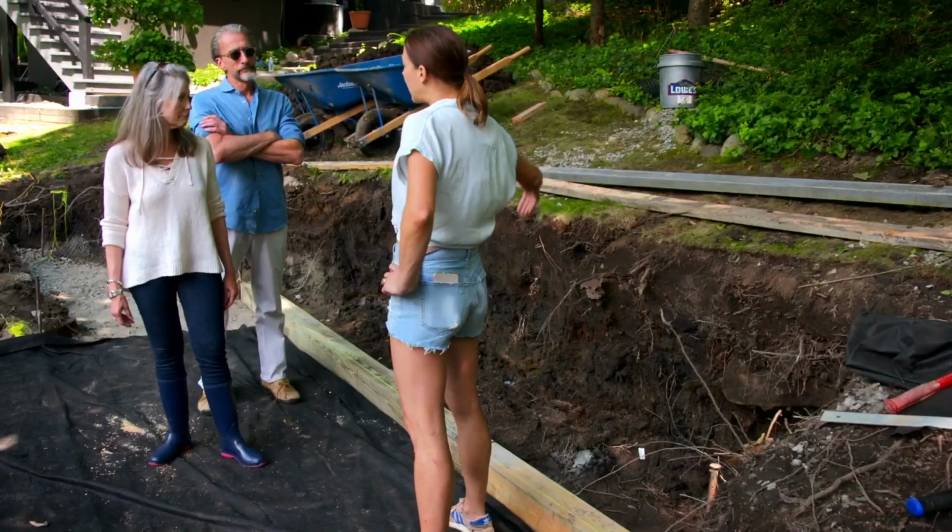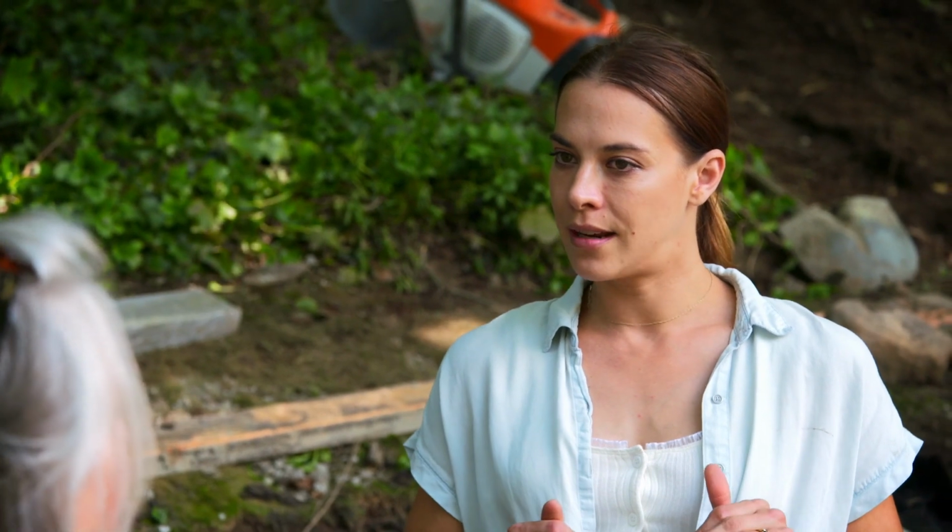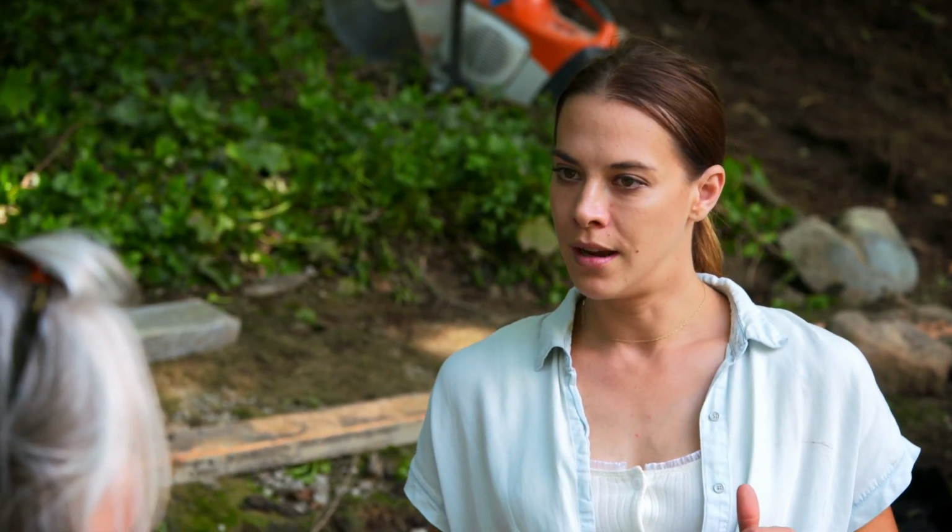When we were excavating into this hill, there were a few unknowns that I had mentioned. I thought there may be bedrock, was my best guess at the time, but instead we hit the exact opposite. Water started gushing up. But we are moving forward. We want to finish this for you.